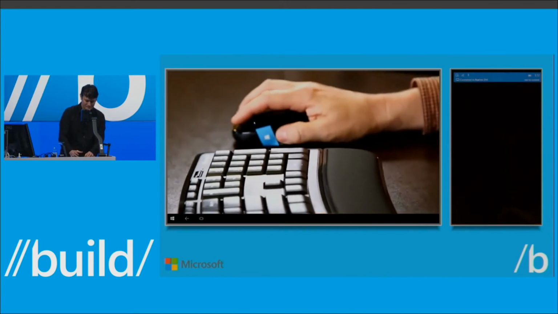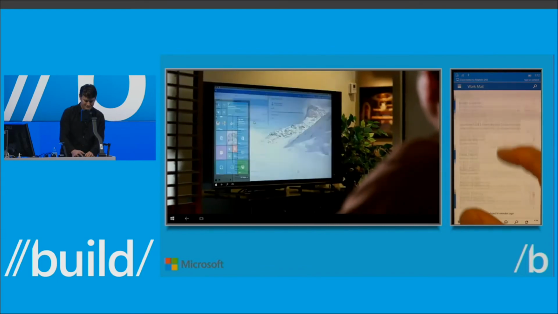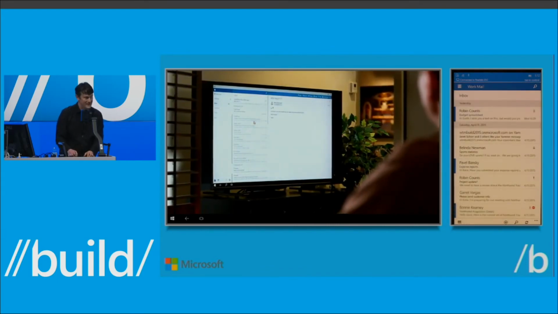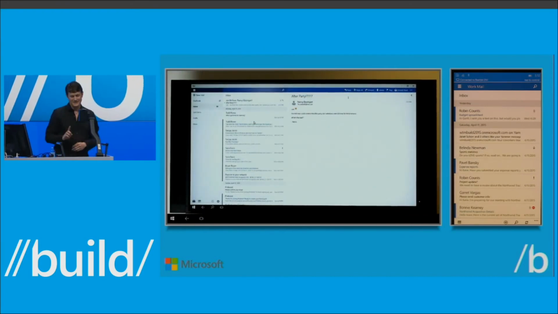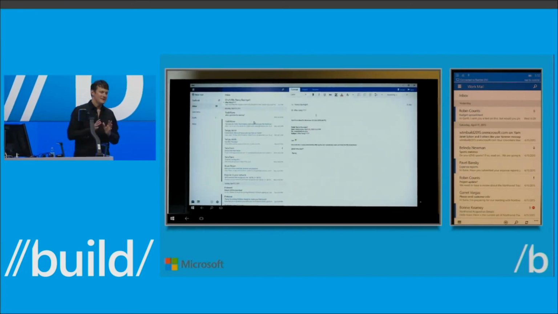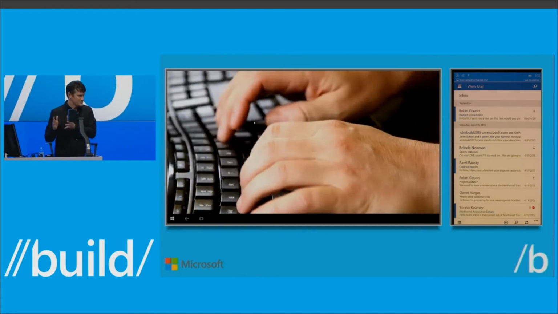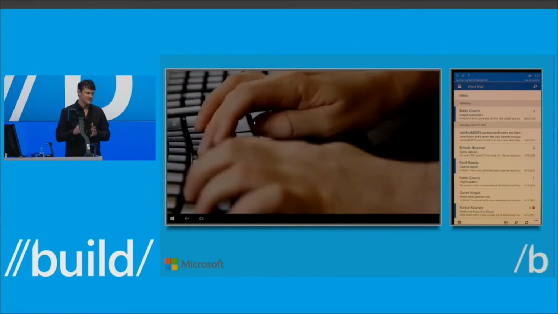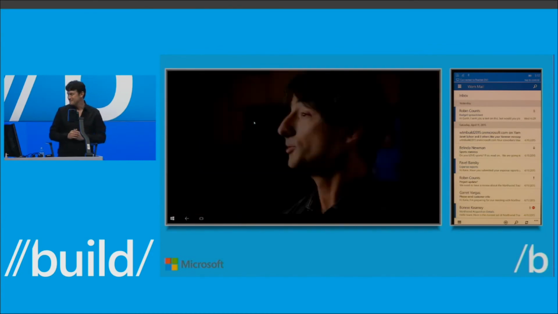Let's open email. Check it out. Not bad, huh? Now, I know what you're thinking, and I want to say we can do this with streaming video over the web, and it's still just as rock solid. It's great. All right, folks, that's a little brief overview of Continuum. Thanks, Carrie.